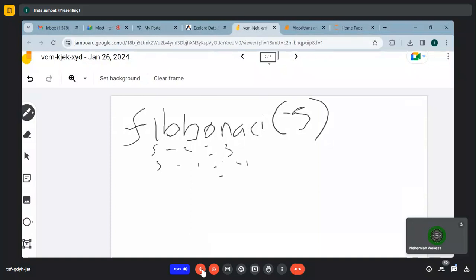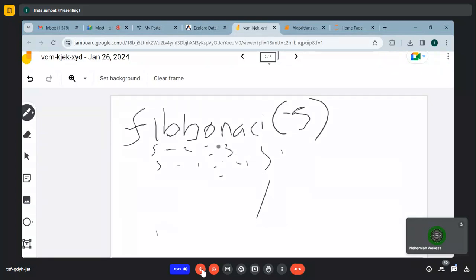Now this is the initial call. Now you start moving down recursively, one by one. Here is 3, then 5 minus 1 is 4. Don't work on the 4 first.